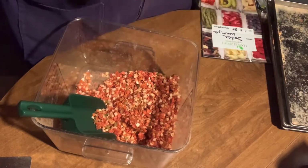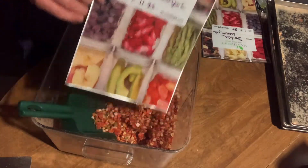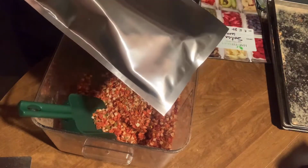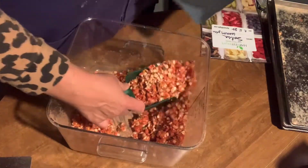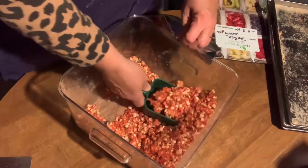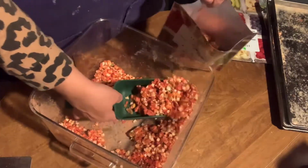I'm using these bags that we got with our freeze dryer from Harvest Right. I like the size. I just would prefer them to be gusseted. And I have some gusseted bags. I'm just using these up before I try to use all of those.